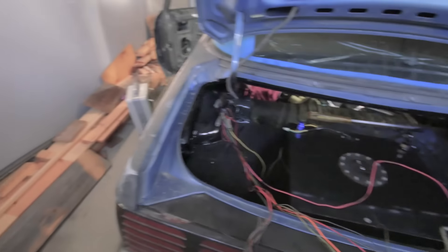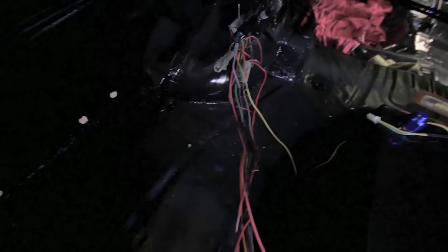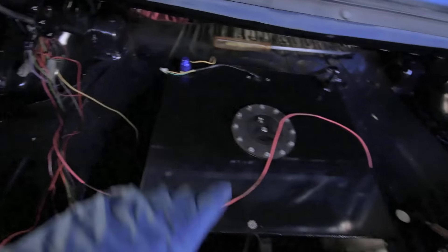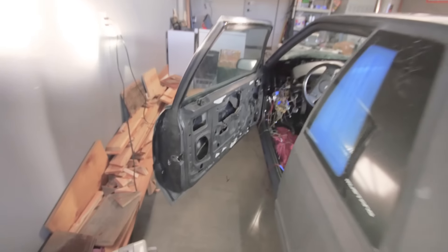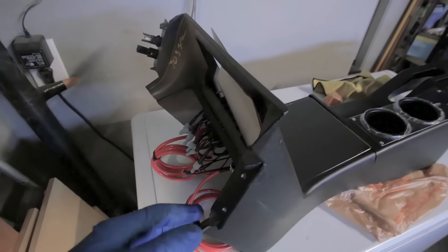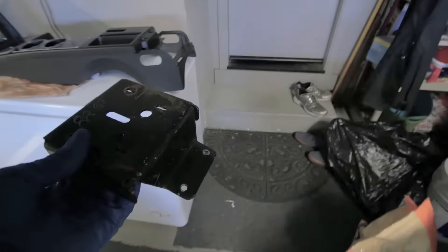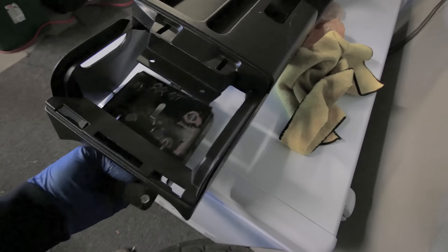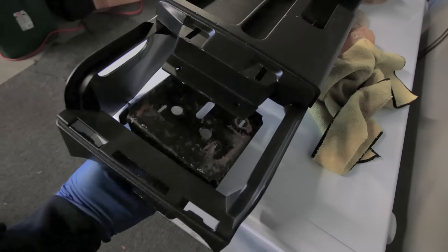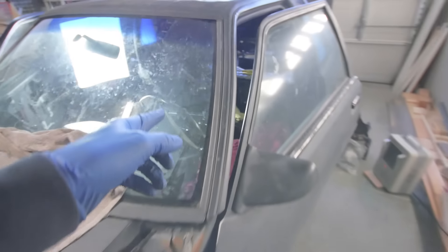There's no fuel in it yet and I'm not going to put any until it's closer to start up, but that way it's connected. There's not really going to be a way to test if it's working yet. I'm about to throw in the center console so I can wire in the switch panel. This is what I picked up off eBay - it's supposed to mount up under here. Those side ones hold in the armrests, so that'll mount right in the middle.